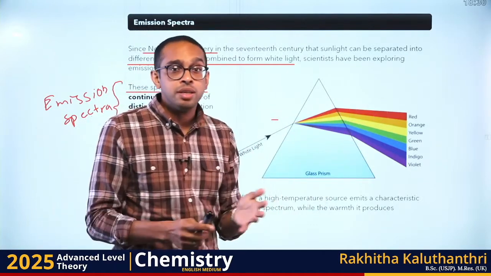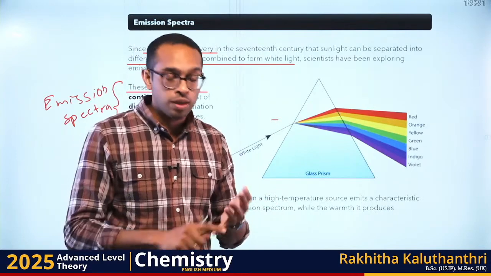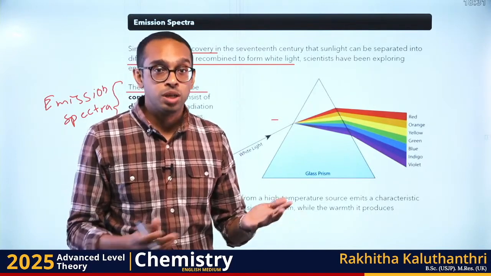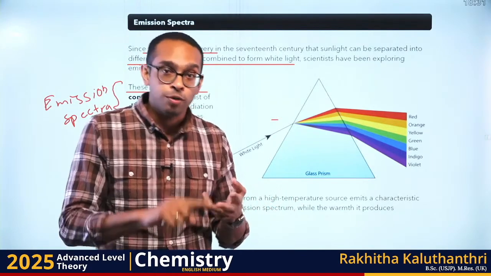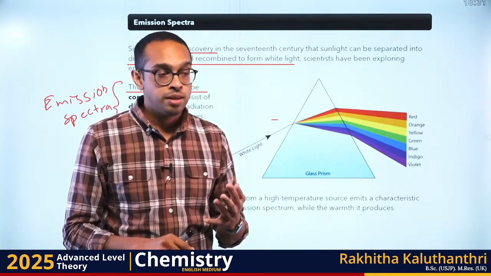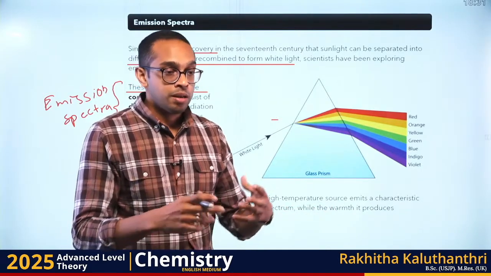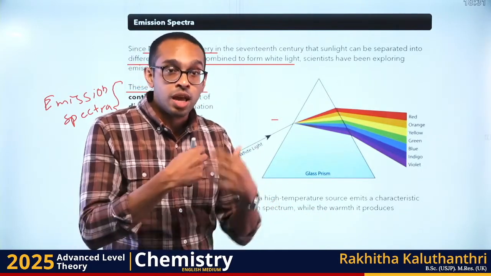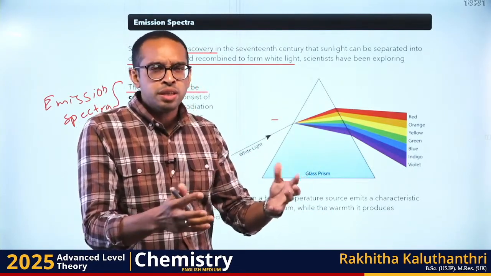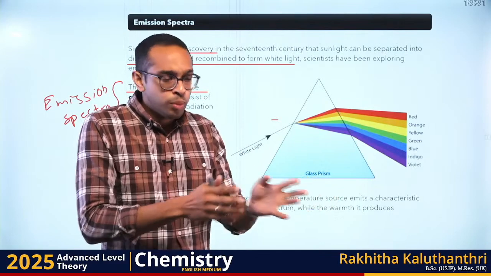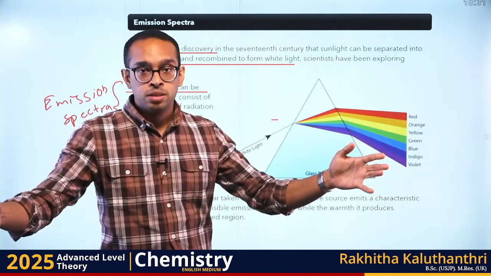They are going to emit radiation in so many different wavelengths, right? So based on the wavelengths, the frequency also changes, right? So keep in mind, when it comes to electromagnetic radiation, if you know the wavelength, you can calculate the frequency. If you know the frequency, you can calculate the wavelength, right? Because they are all traveling at the speed of light. So I can say that when hydrogen is emitting radiation, it emits radiation in not just a single wavelength, but so many different wavelengths or so many different frequencies.